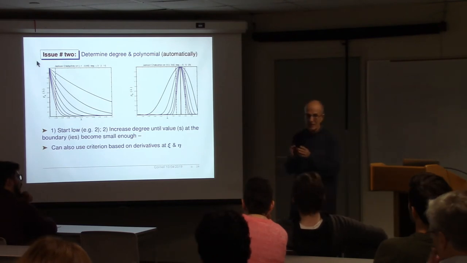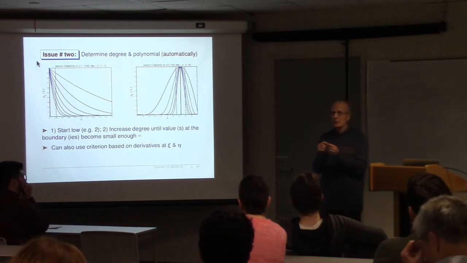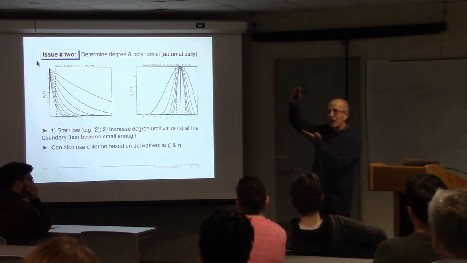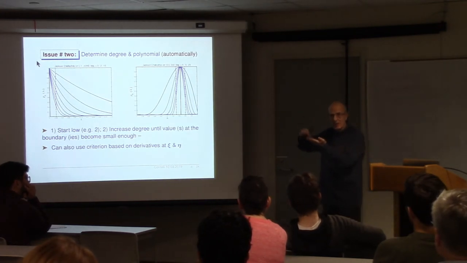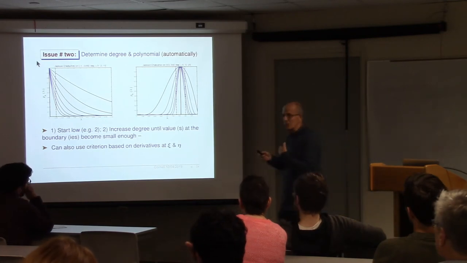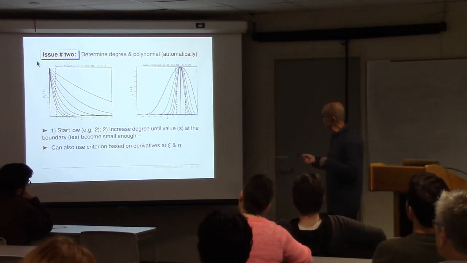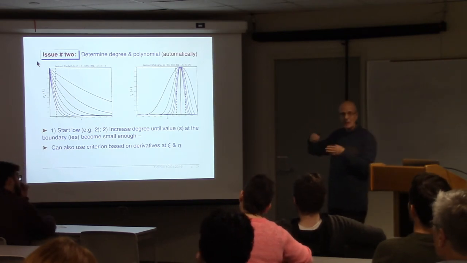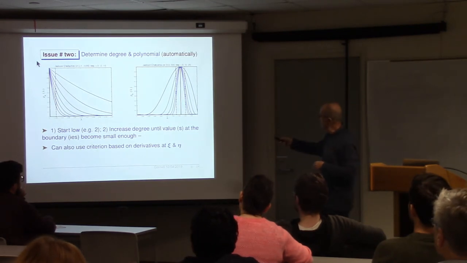Because it will often fail. If you take a low degree, low degree polynomials will not give you enough difference between the high and the small eigenvalues, and that means they will not converge. They will converge so slowly that they will not converge either. A high degree wastes a lot of time. So you have to have a compromise, and the way we do it is by starting with a low degree and adapting the degree up to a point where you reach a certain value.